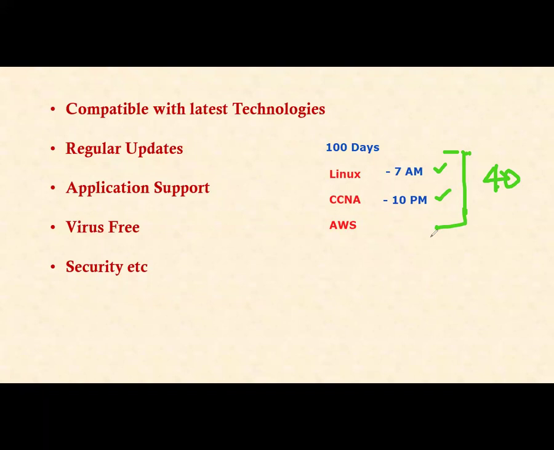Morning, we are starting AWS regularly. Evening, we are starting AWS regularly. Every week, every 10 days, we'll definitely start at least one batch out of these three batches. So this is a good opportunity for you friends to take two classes in one day: 7 a.m. Linux server and 10 p.m. CCNA. Can we do both in one day? Of course. Will it be difficult to learn both courses? No. It will not be a difficult task, my friend. It will be super easy.